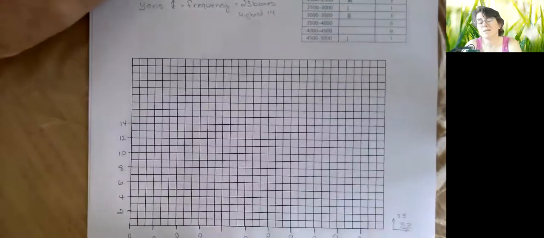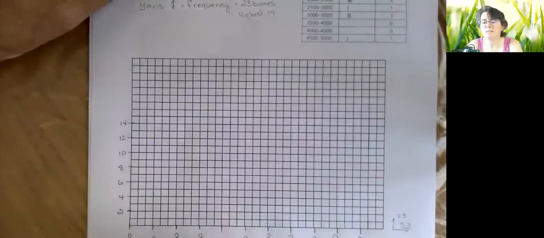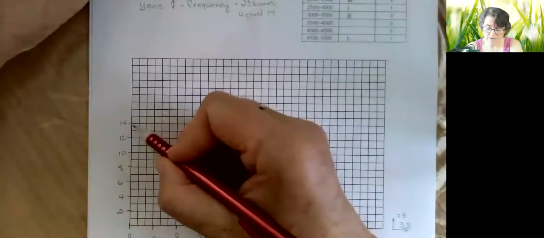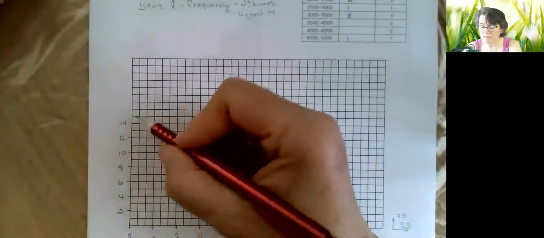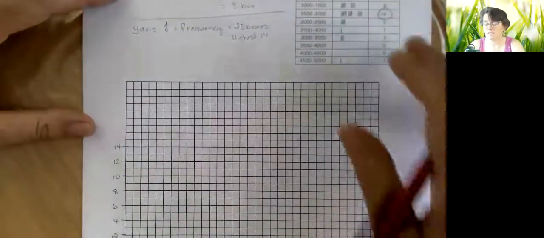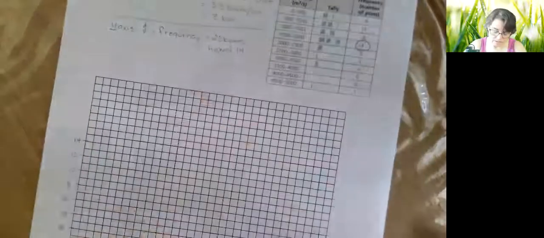Because, truth be told, if I go 1, 2, 3 and I count, it's just going to get all squishy. I don't write that nice. So there's my frequency. I go to 14, you keep going, but 14 is as high as we have to go so I don't have to really worry about that. And we need to label frequency, which again is how often that happens.